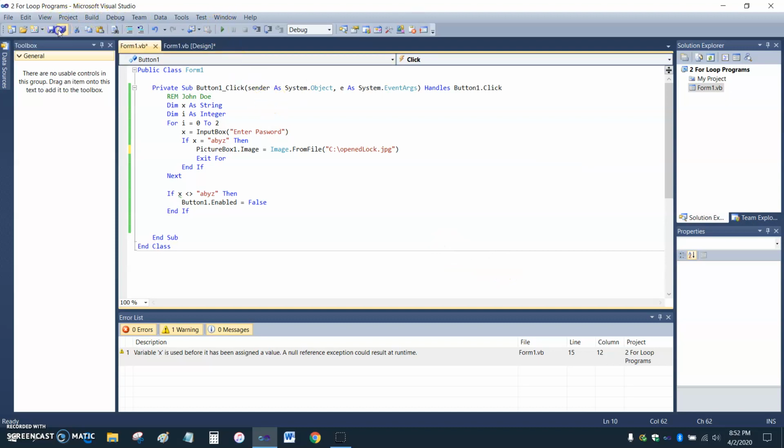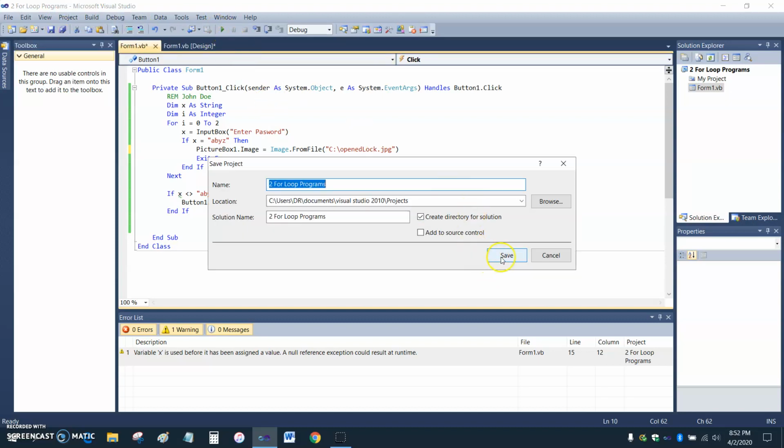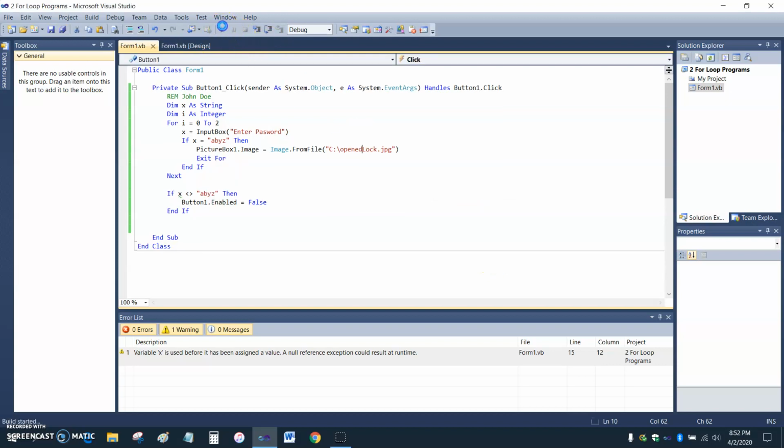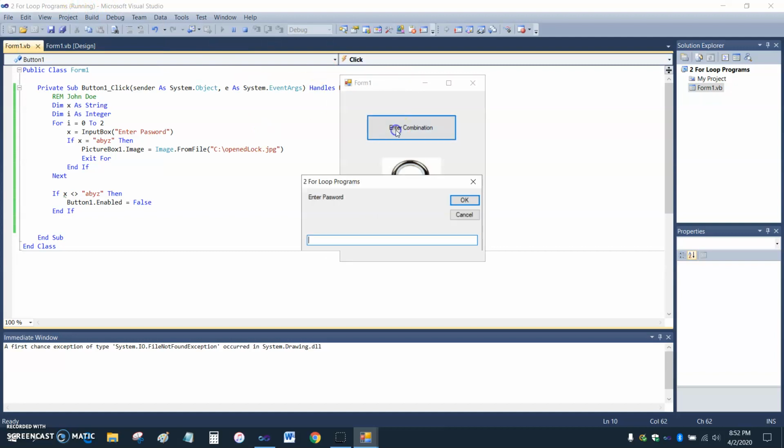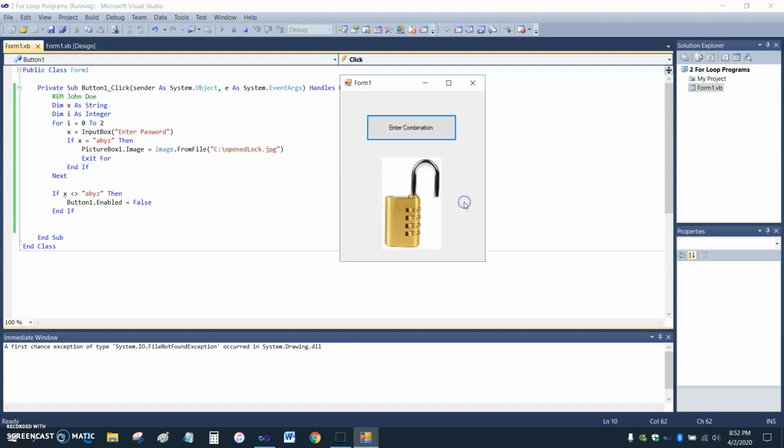All right, let me save it, run it. So again, enter combination, I'll enter a bad one, and then a good one, and it should unlock the lock and not ask me anymore. ABYZ. Okay, unlocked. And it didn't ask me anymore, so it didn't put up another input box.